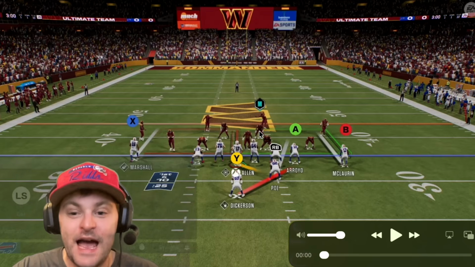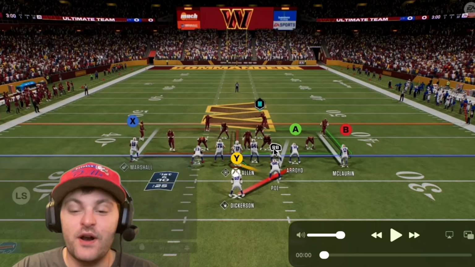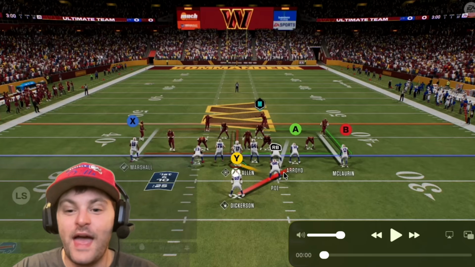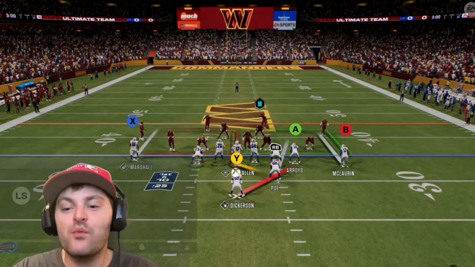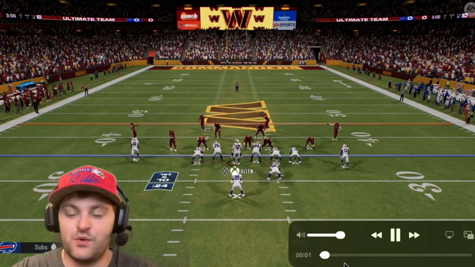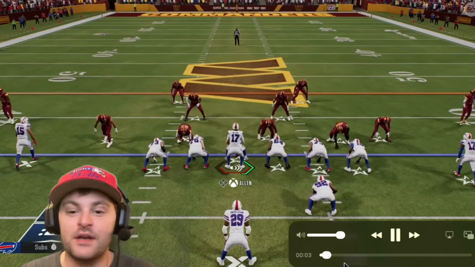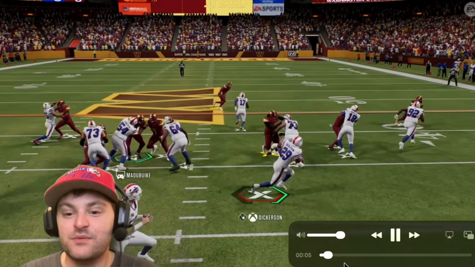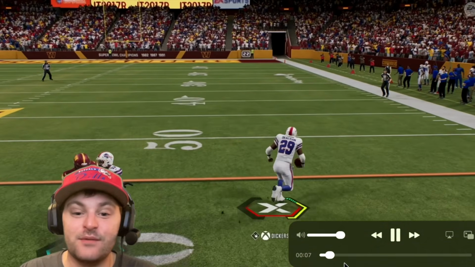You figure if my right tackle can take care of the guy that's right off of his left shoulder, Arroyo taking care of the end, Donateri Poe taking care of that linebacker right there, we're going to be one-on-one with the safety. That's sort of the vision there, so we'll let this play out. He does end up shifting, but that doesn't really change the numbers, and that's almost exactly what happens.